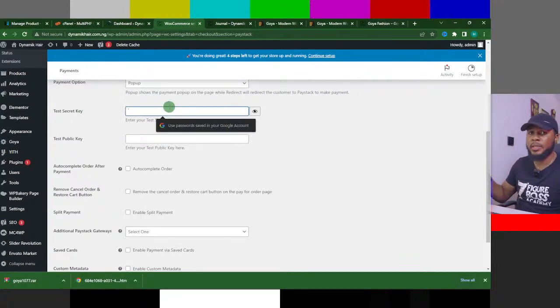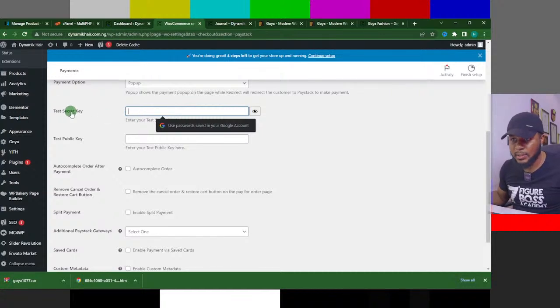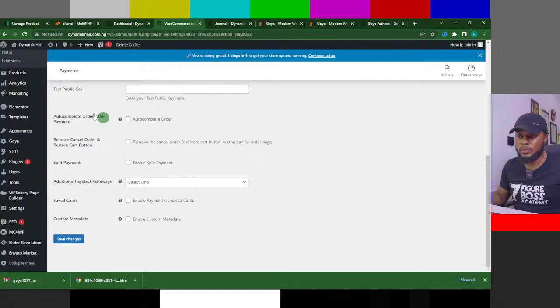So this secret key, you get it from... I'm actually rushing because time is also going fast. So I don't want to keep you guys up too late. Maybe another day, we're going to take out another day and discuss more on how to set up payment session, but it's quite easy. Just go to your Paystack and register, go to integration part of the Paystack and get your test key, put it here, get your test public key and put it here, and you're good to go.